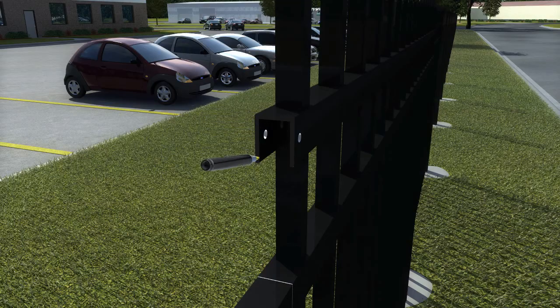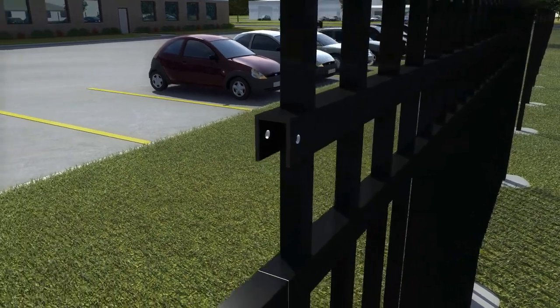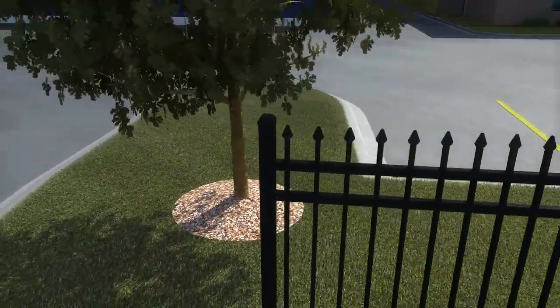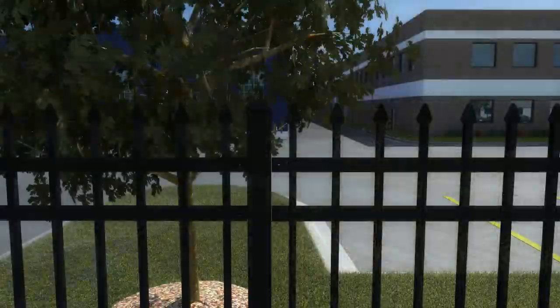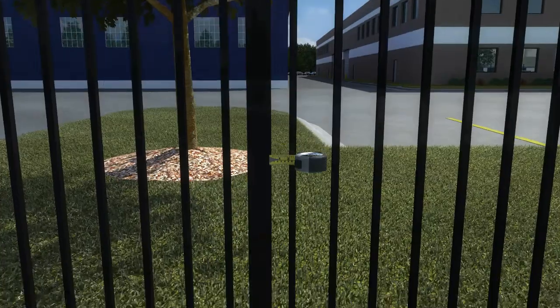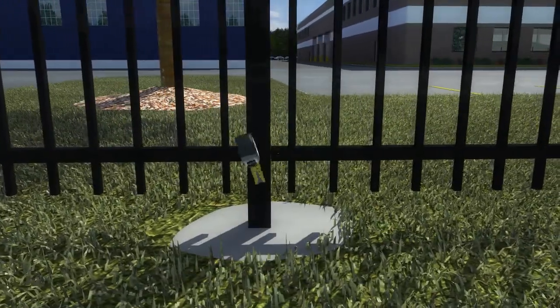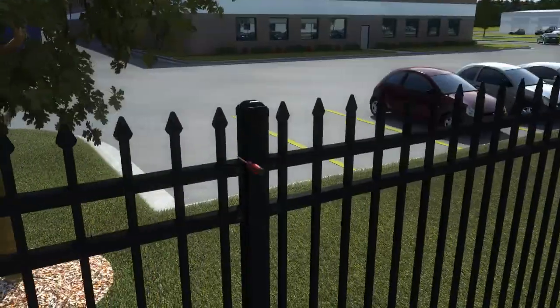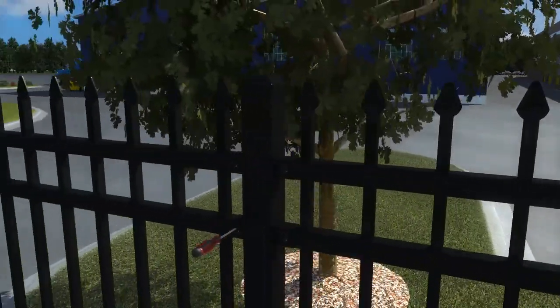cut area and let dry. Failure to touch up cut areas will void manufacturer's warranty. The trimmed panel is now ready to be installed. Take a measurement at the top and bottom of the panel to confirm equal spacing on both sides between the post and the adjacent picket. Tighten all fasteners to finish the installation.